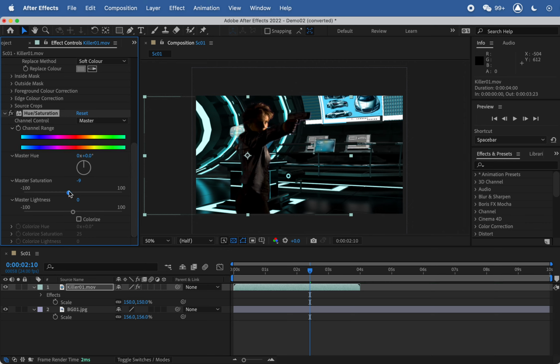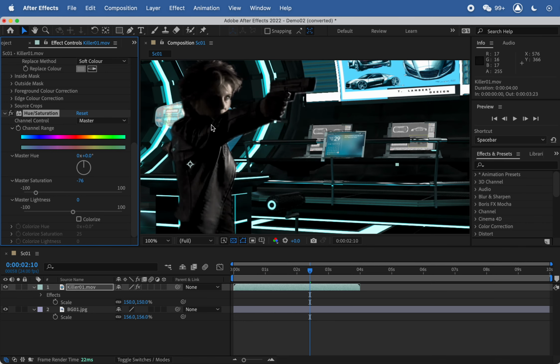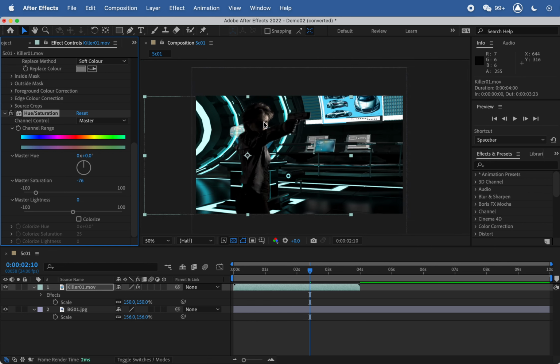First we want to remove the saturation a little bit, somewhere around -75. This will take out some of the warm colors, and then we're going to add some blue color tone on it.